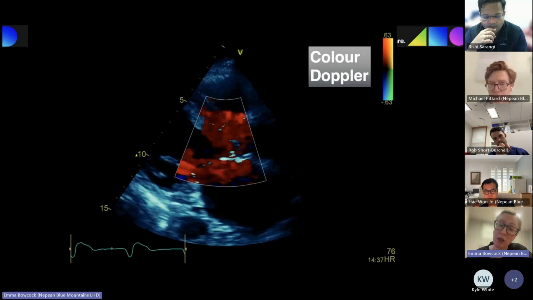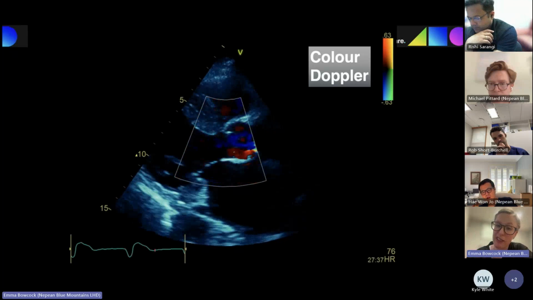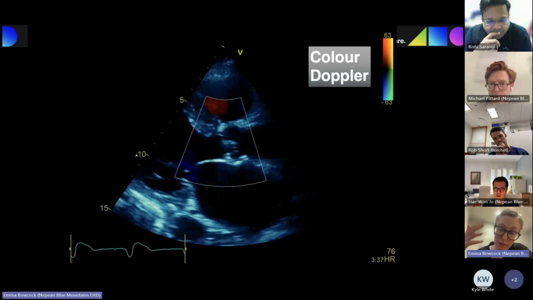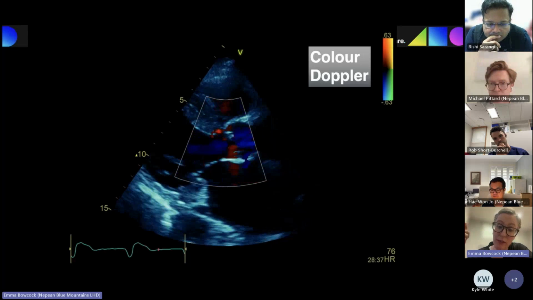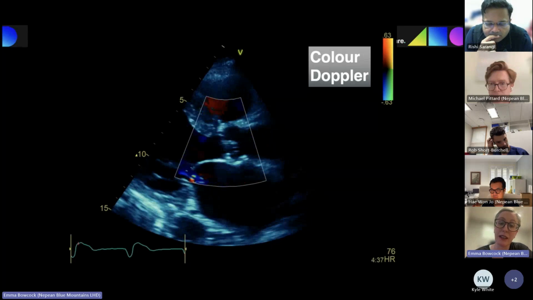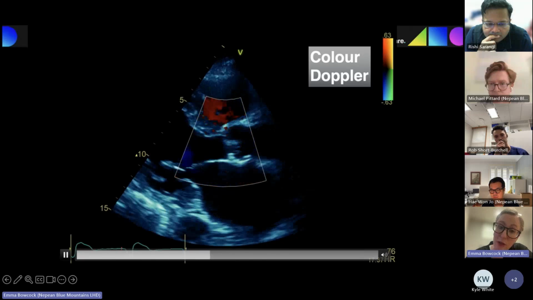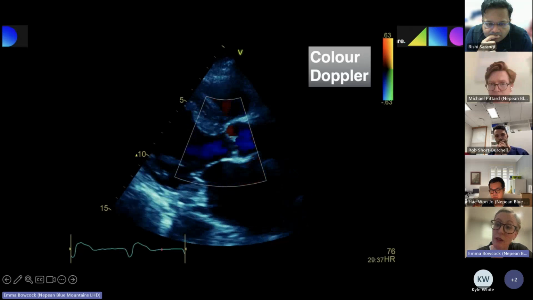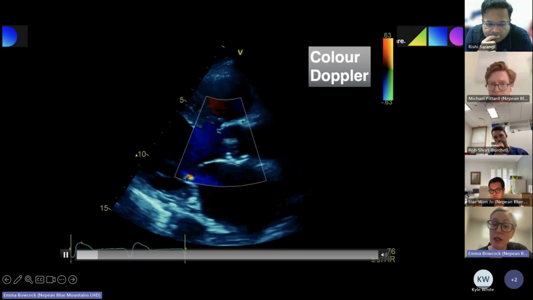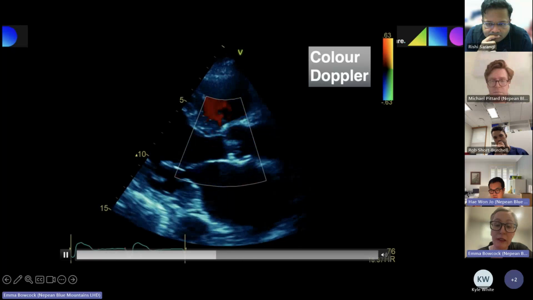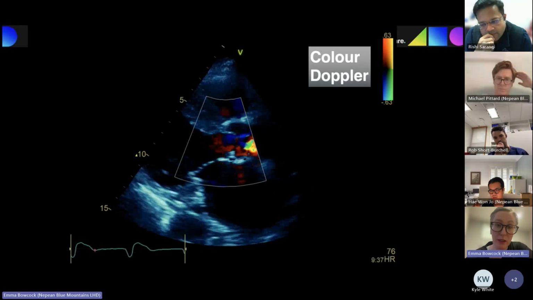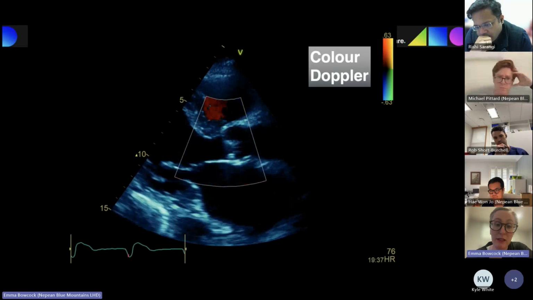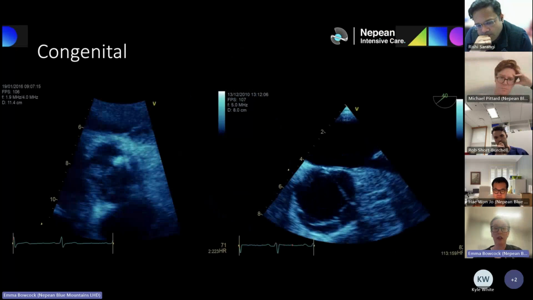As always, make sure you understand the things that affect colour appearance: the frequency of your transducer and the gain settings. So making sure you haven't got too much speckling all around, because then your gain's too high. And then, of course, the scale as well. So generally between 50 and 70 is where you want your colour scale to be, to make sure you're not getting aliasing when there isn't any turbulent flow.